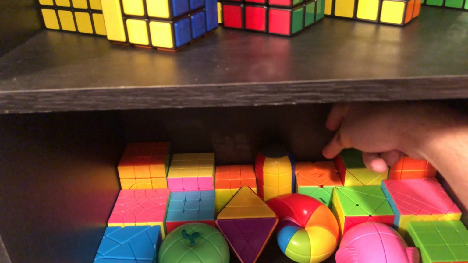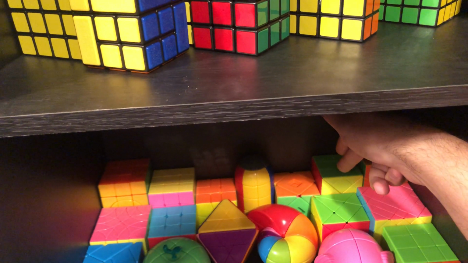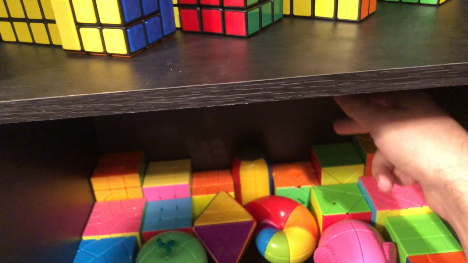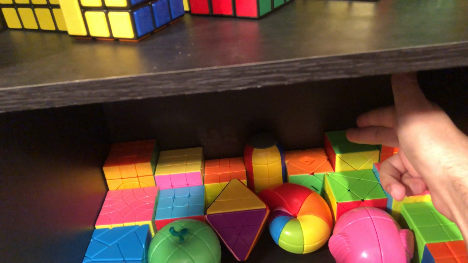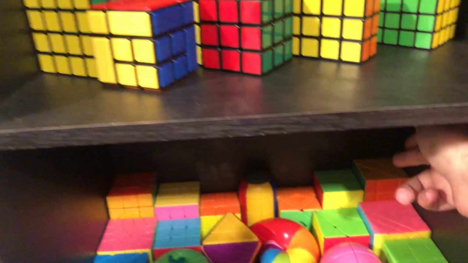The Moyu Doubles cube. The Yisheng. This puzzle has several names. I've seen the name Ancient Fisher cube, Case cube. Same company as this one. Turns great. Really fun solve.